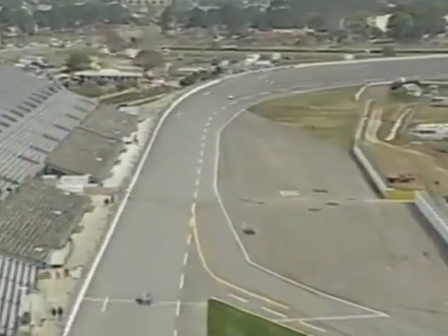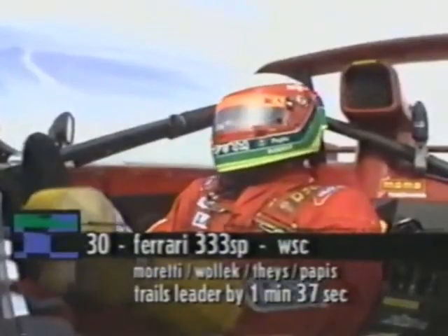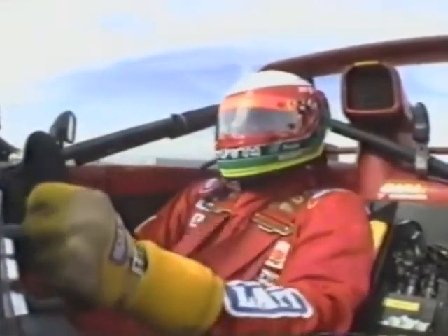As you can see, very few people in the grandstands — that's the way it is here at the Rolex 24. Everybody is down on the infield. More than 40,000 people gathered despite cold temperatures, misting rain, and breezy weather when we started this race. In the night time the wind chill temperatures got incredibly low, and even today when the sun came out, it has hardly warmed the temperature. The difference: one minute 37 seconds from first to second. Max Papis may be doing more for his reputation as a racing driver right here and right now than he has in a season or a half season of Formula One racing with Footwork.